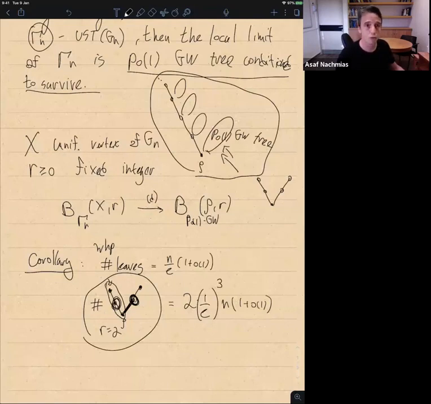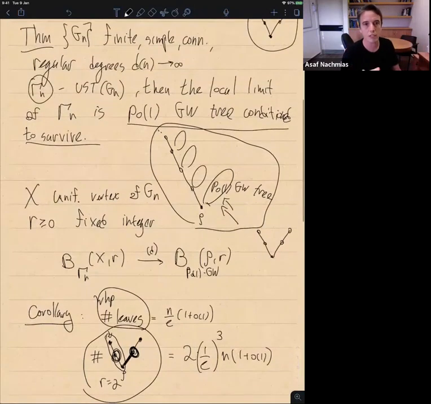So let me write to you, just to make it clear. I did this calculation for two particular small subtrees, right? Leaves and this picture. Let me just give you the formula. If you're giving me a finite fixed rooted tree, how do I calculate what is the frequency of it?